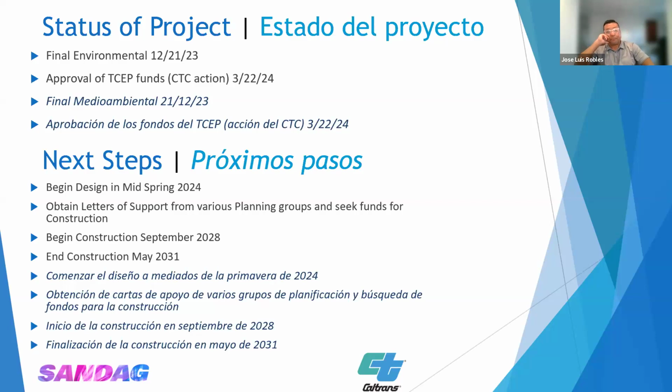When a big project comes down and they want to collect a number of letters of support quickly, we usually just put one big regional letter out there with everybody's letterhead on it, and then we pass around the template at that time. It usually makes things much faster for us to share with all the folks who want to be on that letter instead of funders seeking these individual letters. So in the event that AB 617 CSC wants to be part of that regional group and those discussions, it might be a way for us to track individual grant applications that Caltrans and SANDAG are going after in a more efficient way.